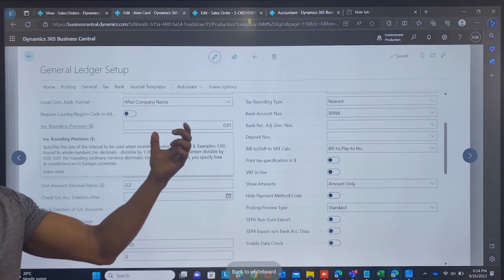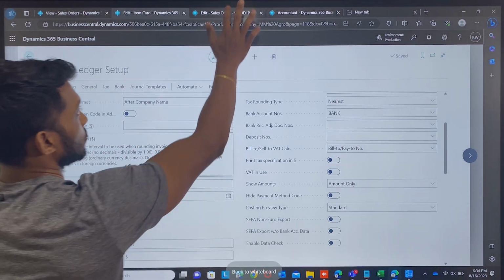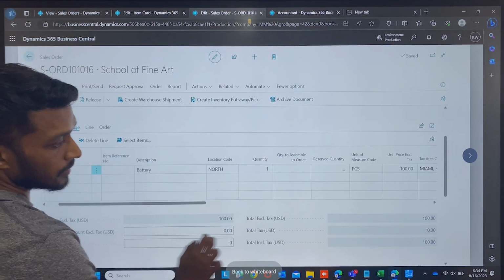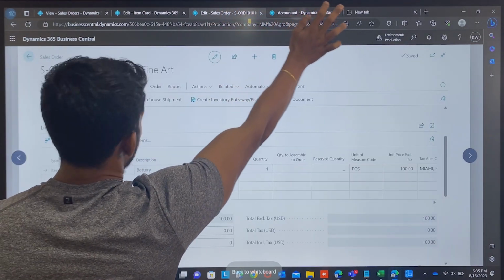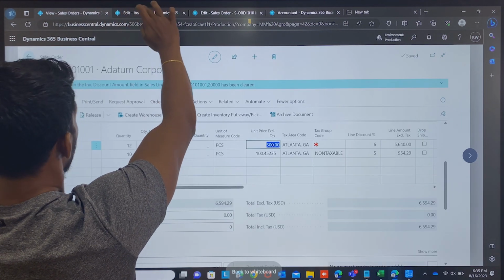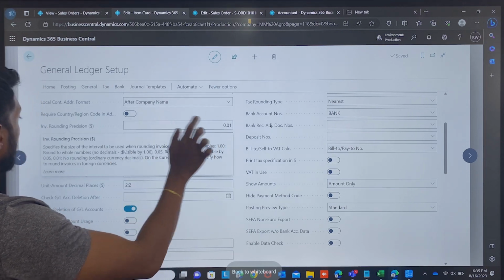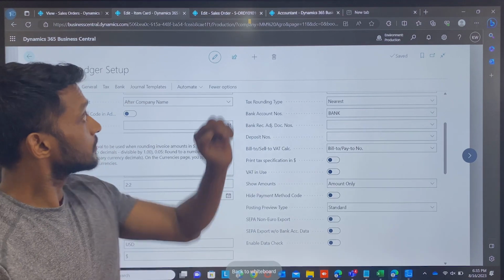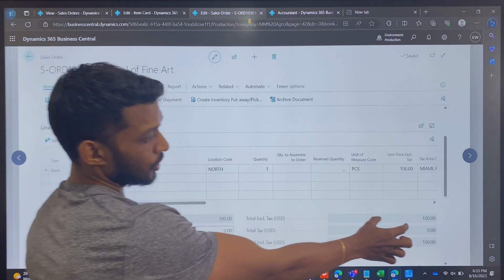The amounts you can see with 2 decimals. We have set up invoice rounding precision as 0.01, which means 2 decimals.